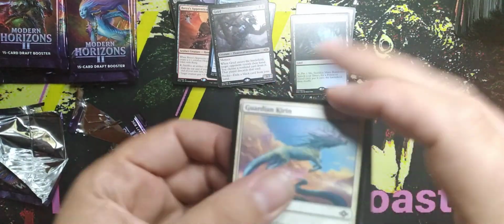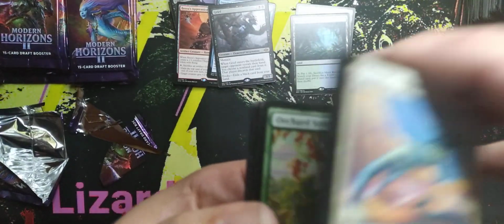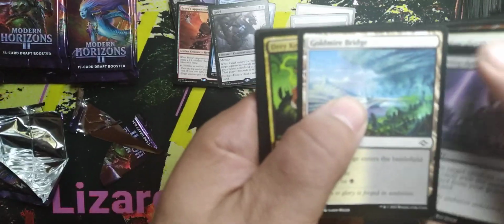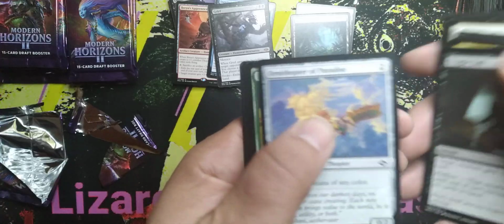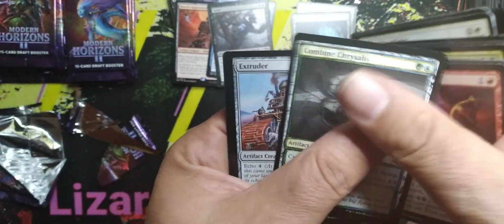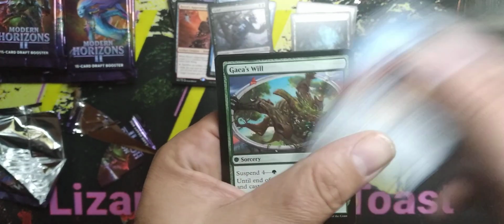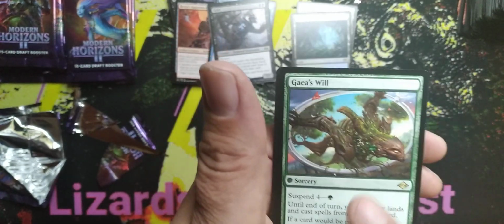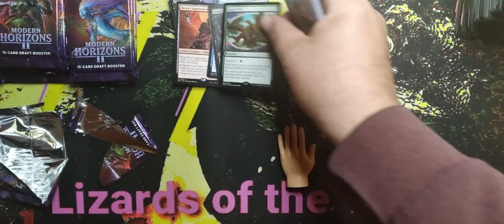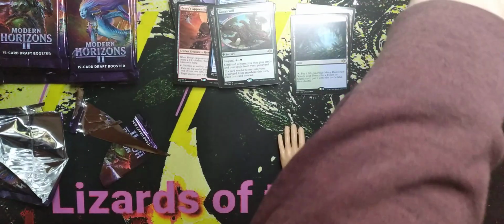I don't know sometimes. Alright, I really don't. How much better could this pack be? Glide of Scorch, Combined Chrysalis. We got Extruder. Gaia's Will. Fun, fun, fun. All right, single rare. That's a regular pack.